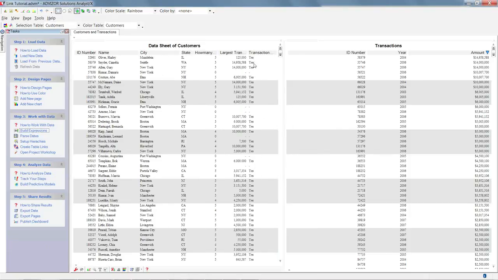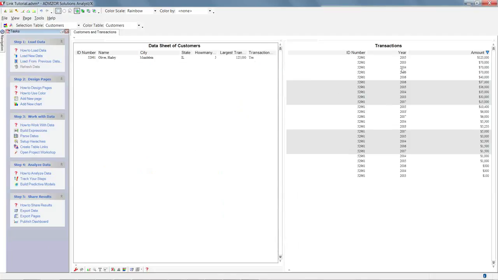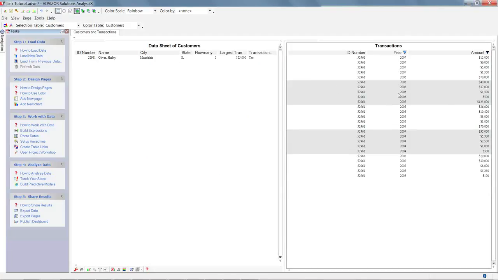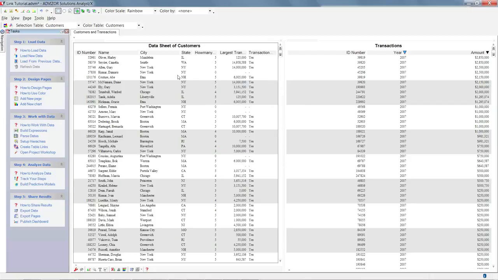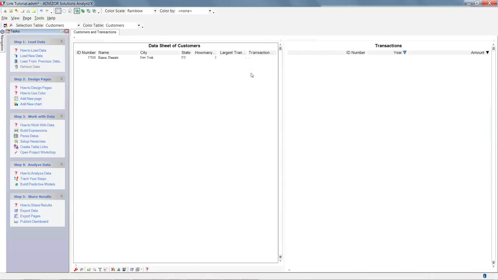So looking at the yeses here, we'll be able to see that there is indeed at least one transaction. There are multiple transactions, but at least one in the year 2006. If we look at someone who has missing here, no transactions at all.